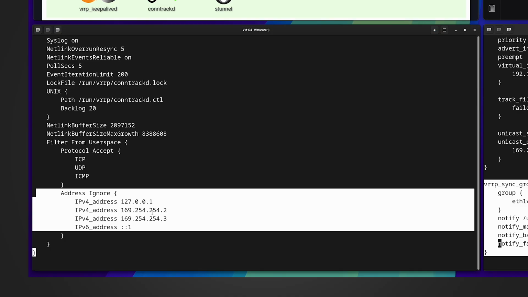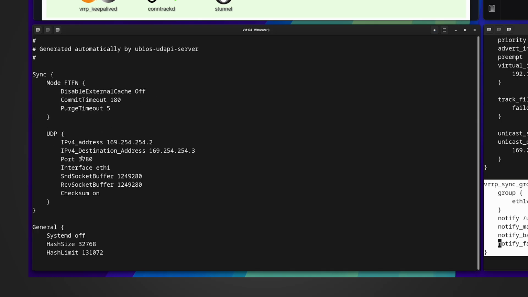But these three IP addresses are internally used by the gateway itself. It doesn't make sense to synchronize the connection tracking status for these three IP addresses, because even if the failover happens, you don't really need any connection information about them. So that's why these three are ignored.